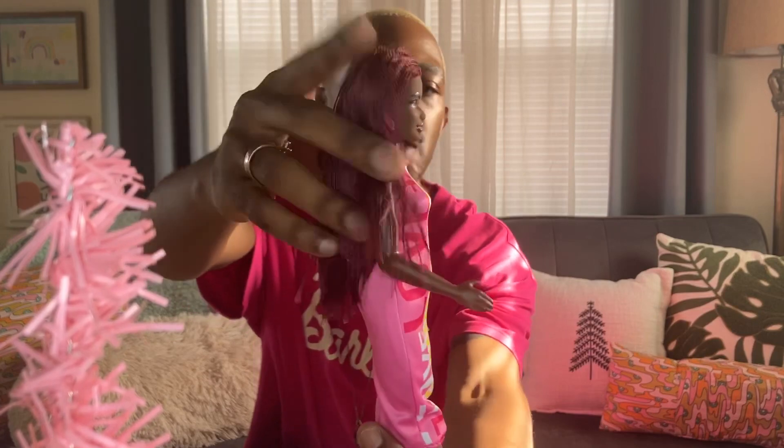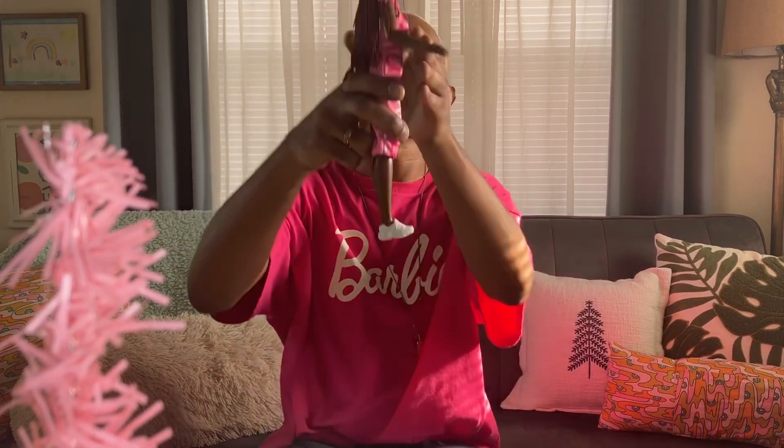It kind of reminds me of how they have those Barbies with the Barbie logo dress — this is kind of giving me that a little. I unboxed those, and they have some new ones coming out with the Barbie logo too. She has some gold hoop earrings, and her dress Velcros in the back. She is really thick, honey. I like the Asics — I just opened a Barbie Extra who had on a denim Paisley set, and I almost wish she had on a sneaker like this instead. It definitely looks like an Asics to me with those lines in it.